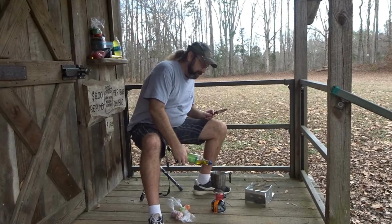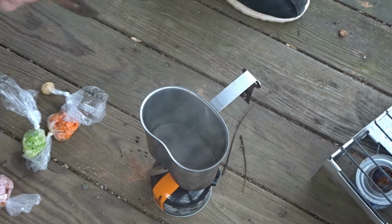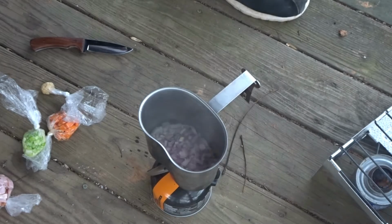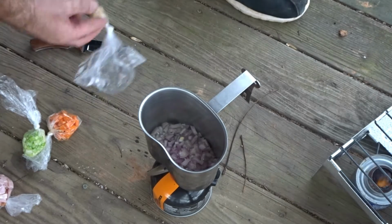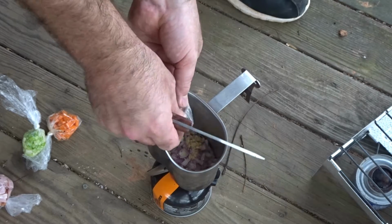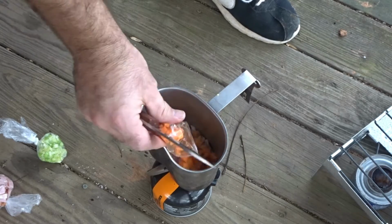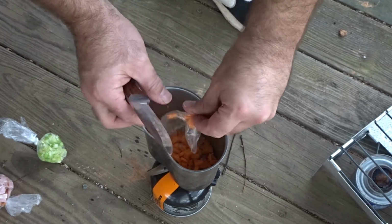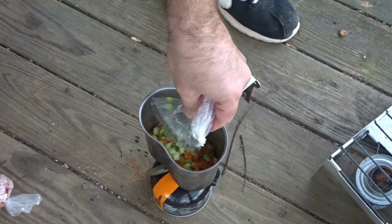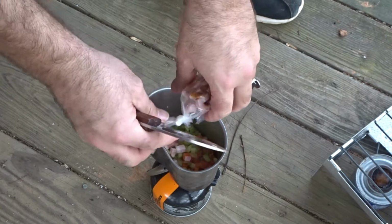Let's get some olive oil warming up. We need to saute a few things. Shallot, garlic, carrot, celery, smoked ham.